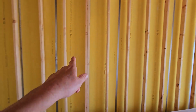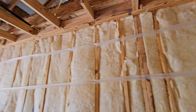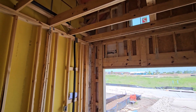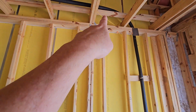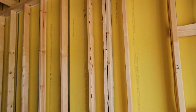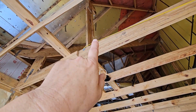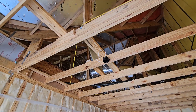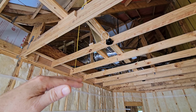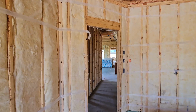There's the firewall that we were on, or next to. And same thing. So each one is a different floor plan. Yeah, so there's the two right there that I'm looking for. Two there, two coming down, right? Because it's supporting the roof. That goes right up to the roof. Yeah, so it's a slightly different floor plan, a different roof line. I'll show you from the front if you haven't already seen it. So it's different. It's a different house on this side.